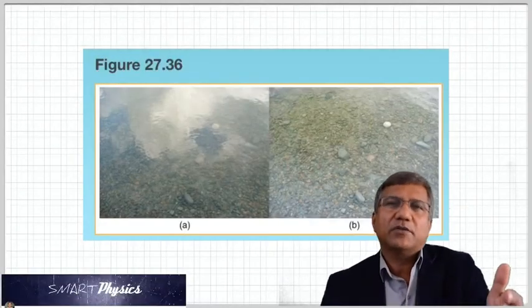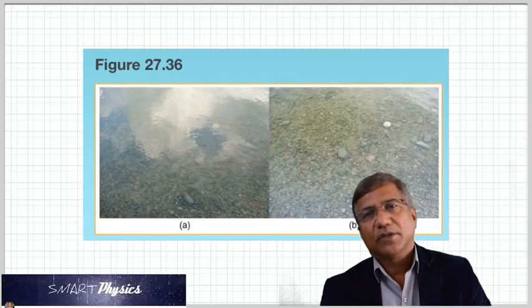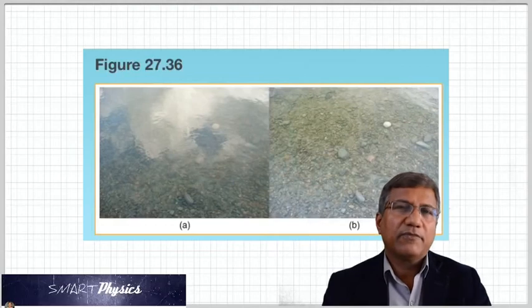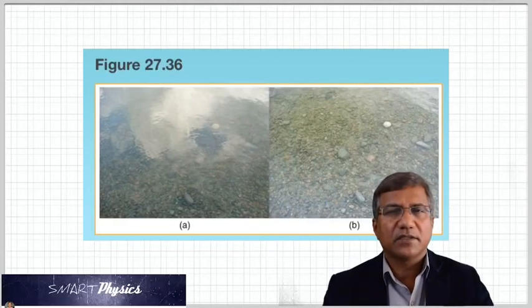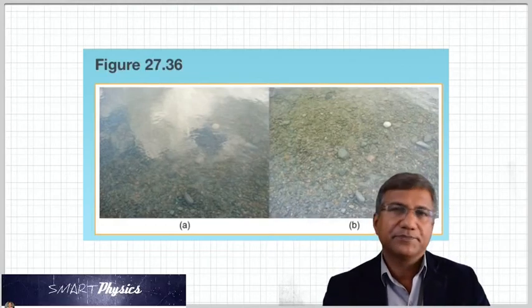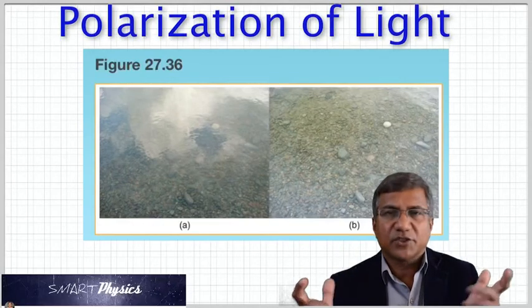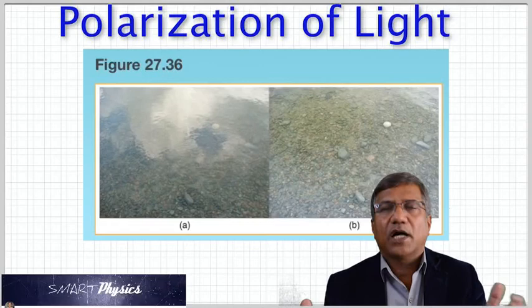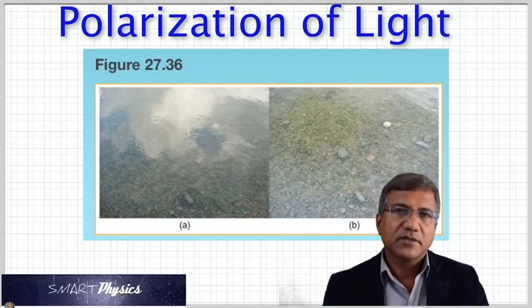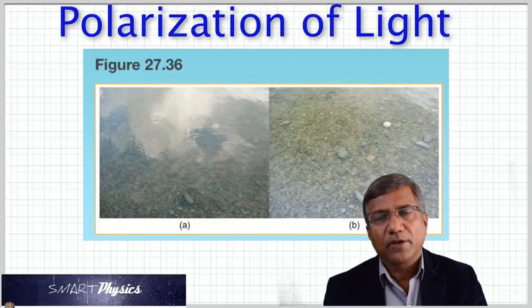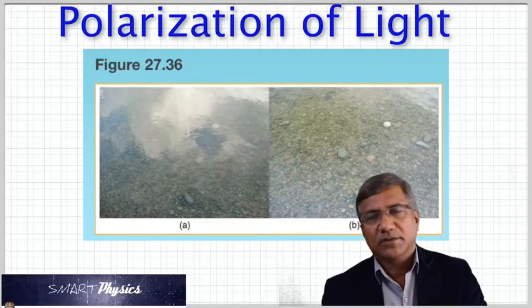Well, when you walk out in bright sunlight, you wear sunglasses. Now, if those sunglasses are just colored glasses, it's hurting your eye. But nowadays, all sunglasses, I should say, or most of them, are polarizing glasses. So now we're going to look at polarization of light. Why are sunglasses so cool?